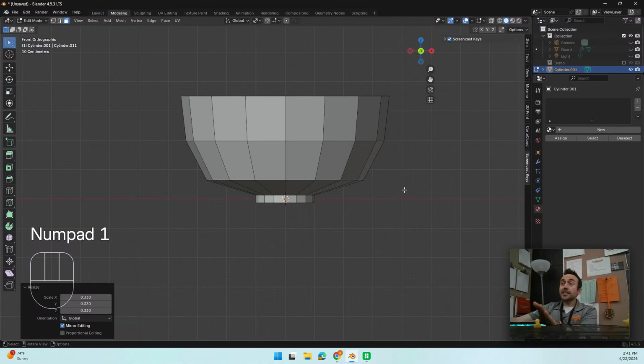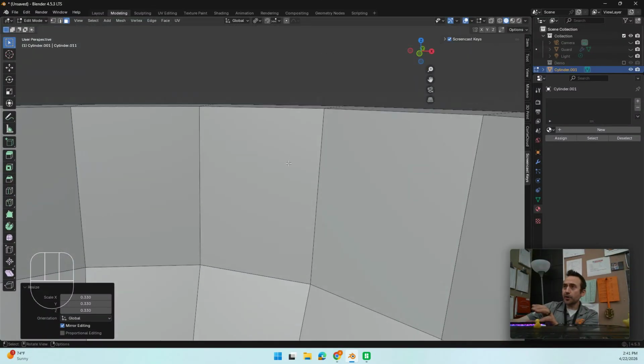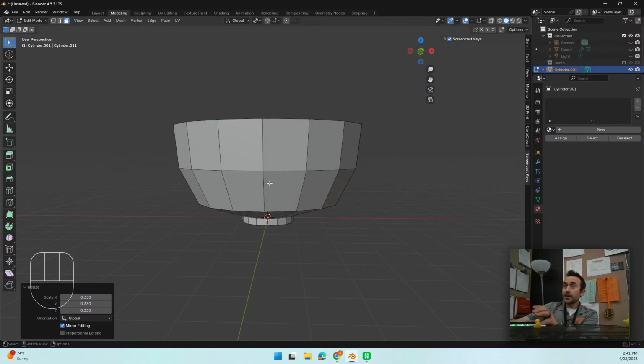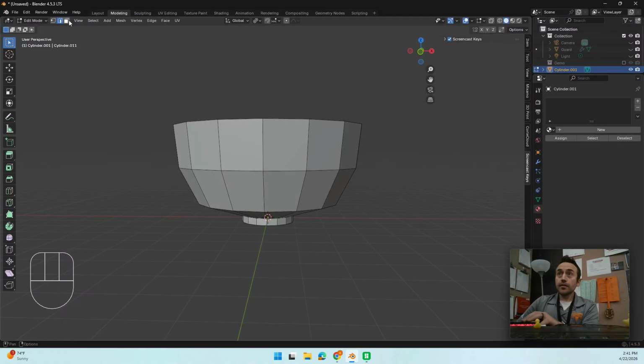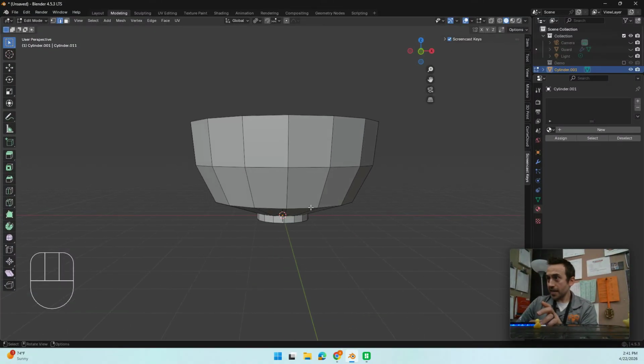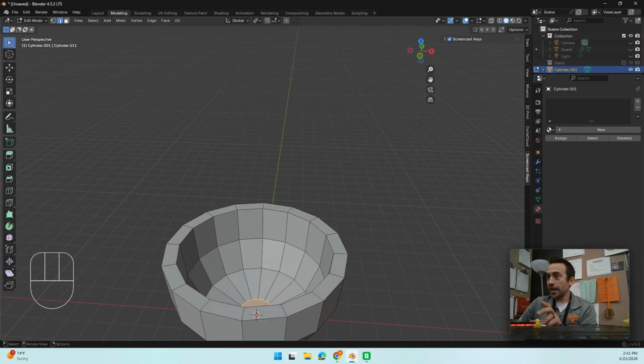All right, next, right now the bowl is very geometric, so I'm going to round it a little bit, especially on these edges, and I'm going to round it on the inside as well. To do that, I'm going to add bevels. I'm going to select the edge, and I'm going to select this edge, this one, and this one.